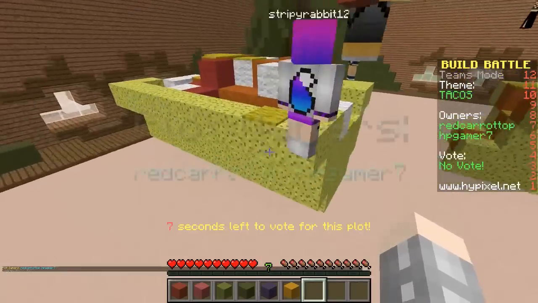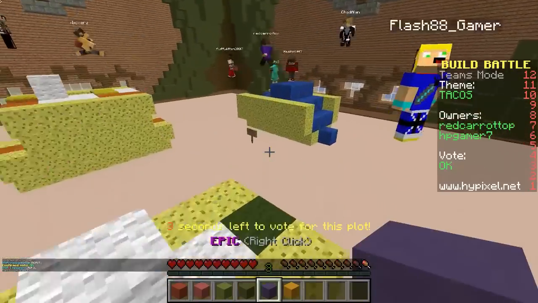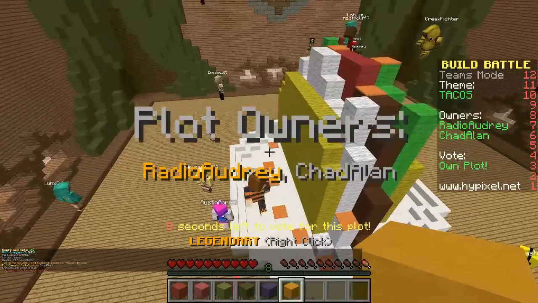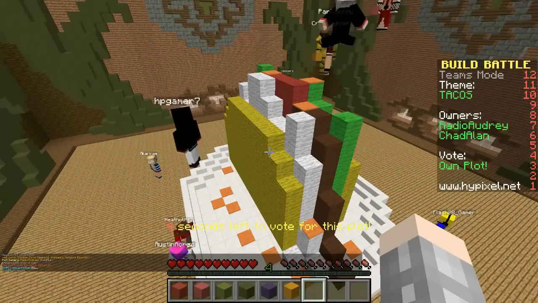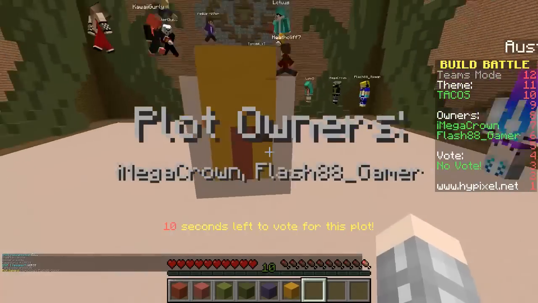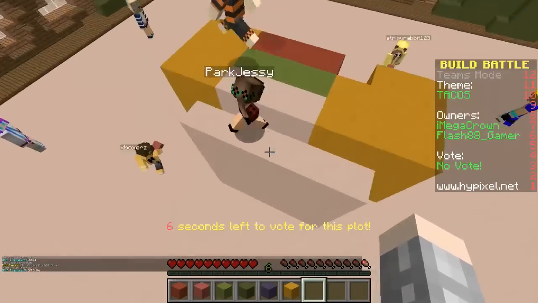I think they got a taco salad and a taco with something blue in it. What is this? Fish taco. Ours is amazing. Ours is epic. It's legendary. Someone put ew. Rude. I know. Yeah, that's an abstract taco.